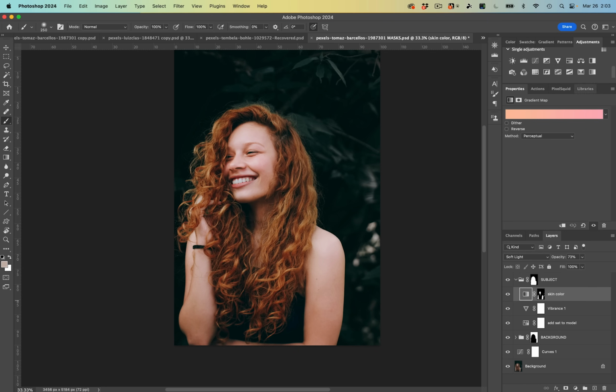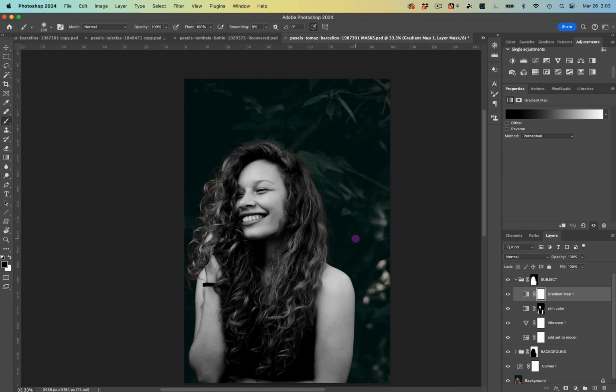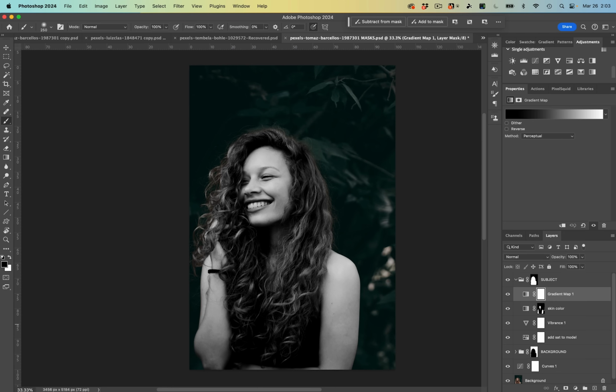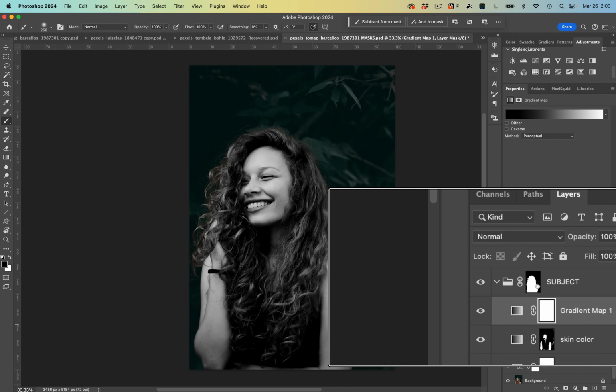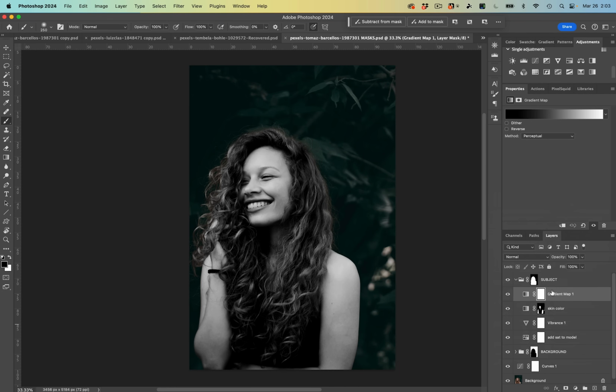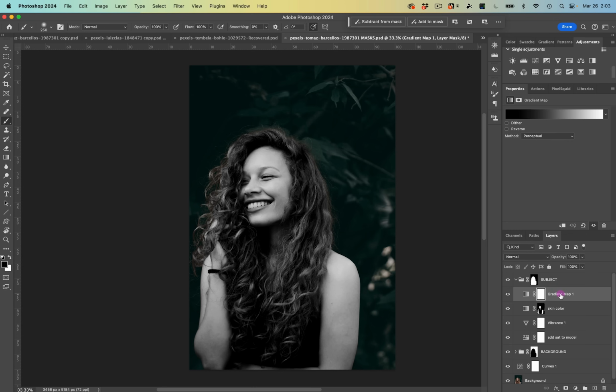So we'll go up to our gradient map adjustment tool again, and we're going to click on that as it is. And again, before we make any changes, you can see how we can still see the background, and the background is still in color because all of these layers in here are only visible where our subject mask is white. And we're doing that because we are dragging and dropping and making sure that all of these layers live within our subject mask.